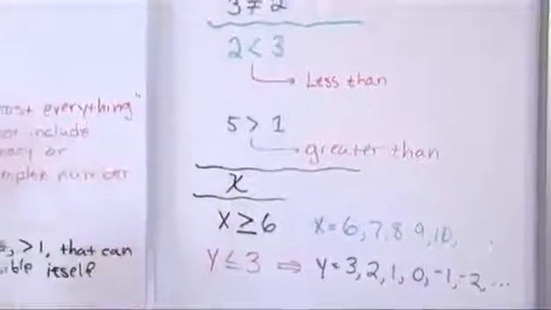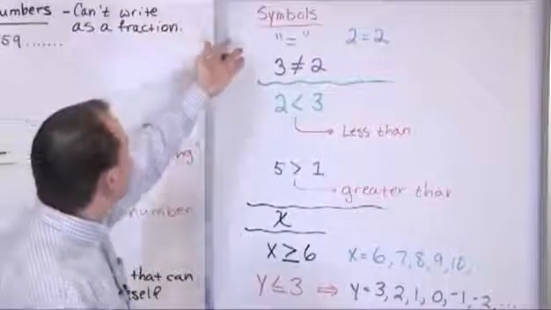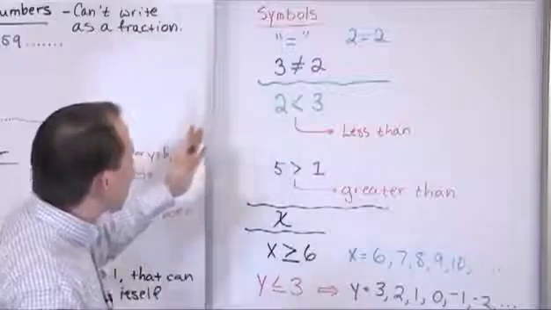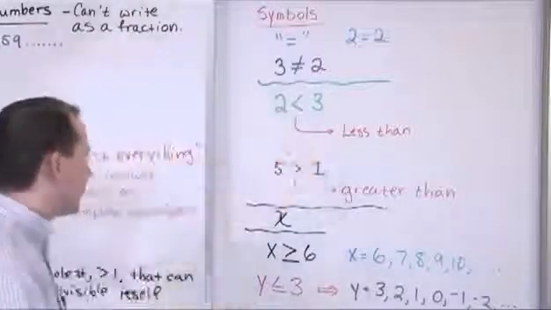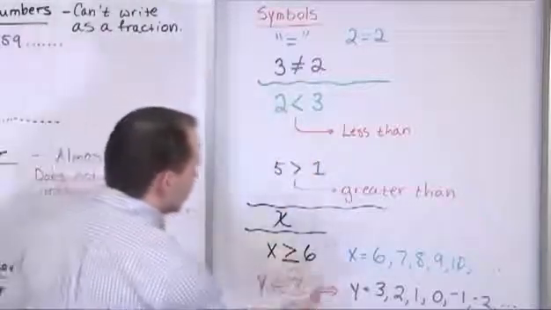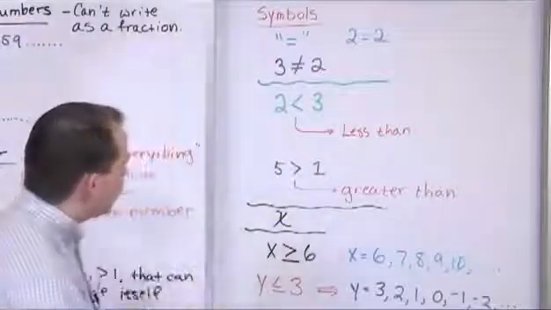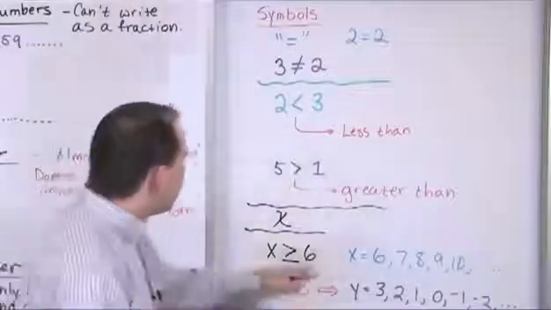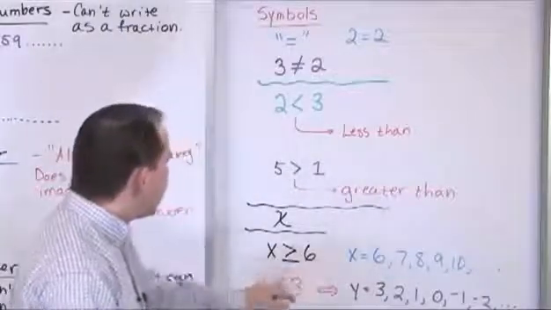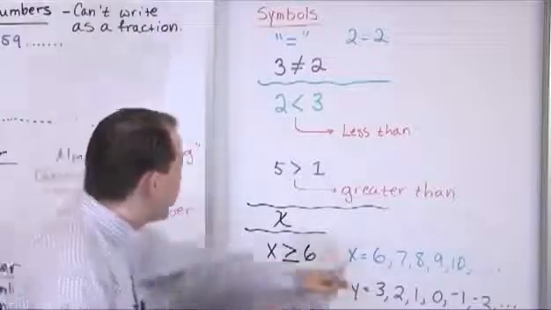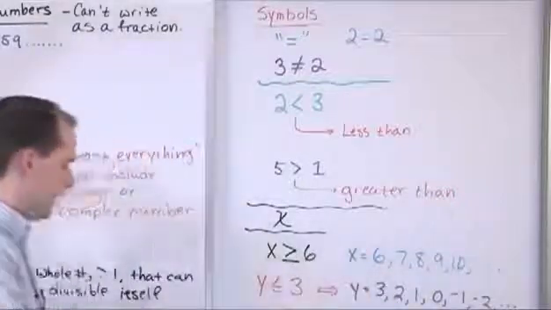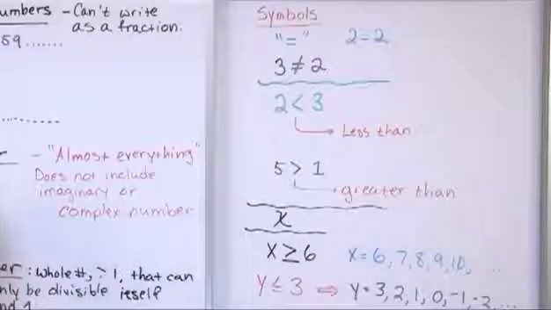So that is the symbols I wanted to show you. We have the simple equal sign, we have when two things are not equal, and we have greater than and less than, which are exactly the same thing. You just point the arrow to the smaller number. And then we have greater than or equal to, less than or equal to. And in these cases, you're basically trying to express a whole range of numbers, either bigger or smaller than the number you have. And if there's a bar under it, it includes that number. And if there's no bar, then you wouldn't include that number. That's really all that that means. So let's go ahead and erase the board and start actually graphing numbers on the number line.